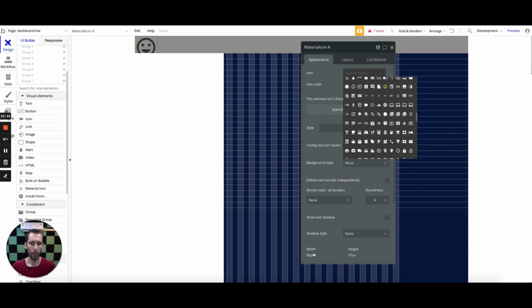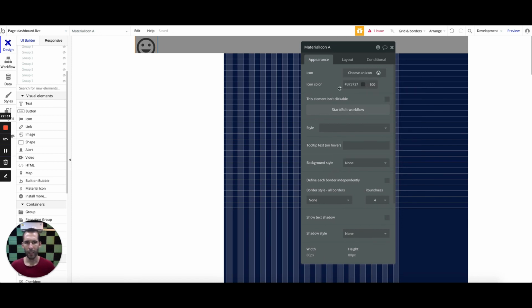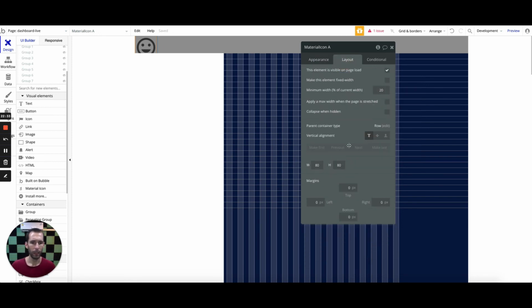And something that Bubble really needs to do is make it so that these automatic widths and heights that they're putting onto there actually fit the container of the element that they're being put into. Absolutely no reason why it should be 80 when my container is 60, and it just makes it a bad user experience, especially when this is for something where people don't really know how it's supposed to work. It should be set up to make it so it's just 60. So let's go ahead and set that at 60.